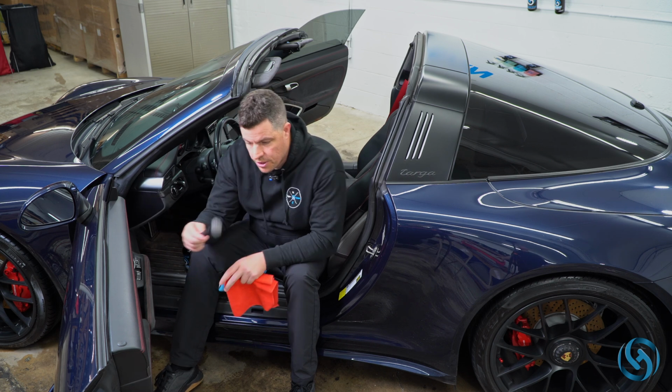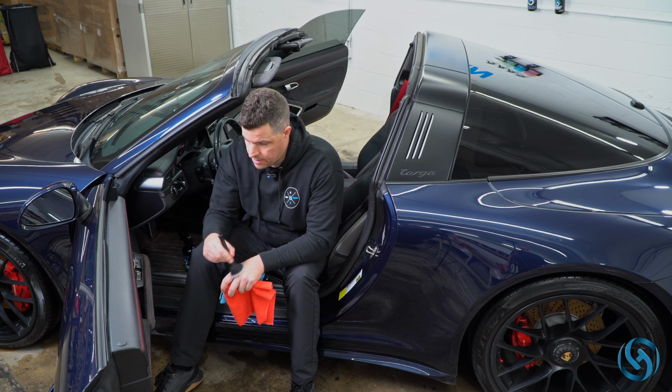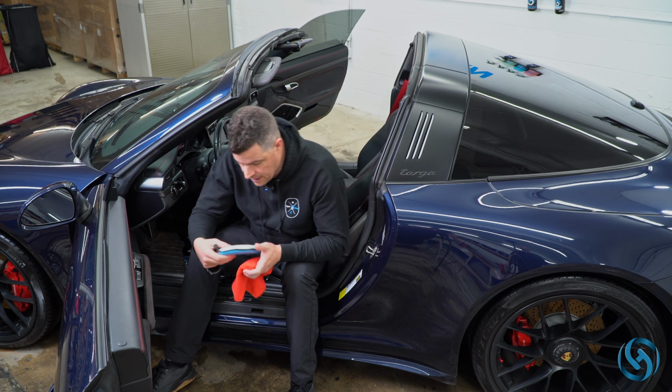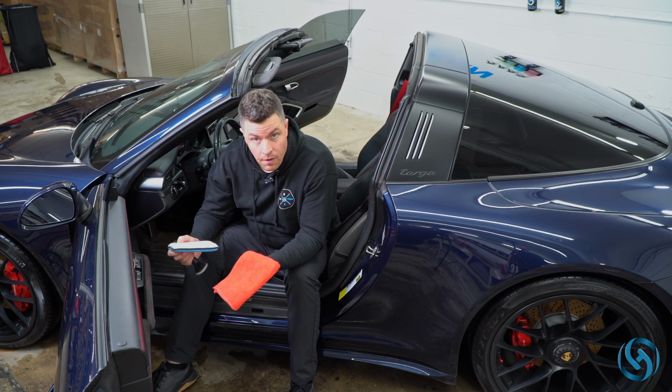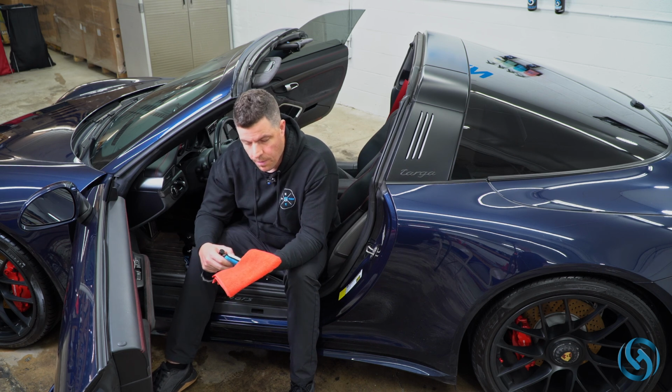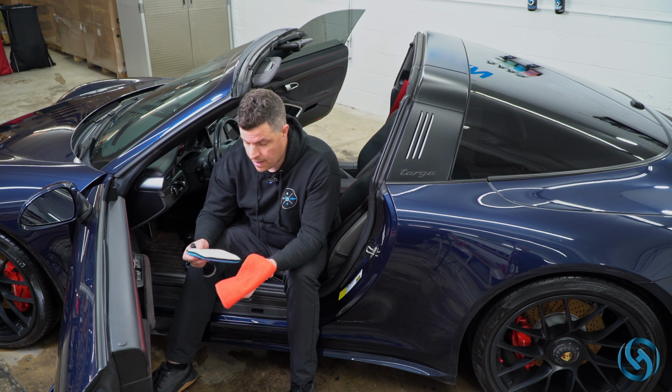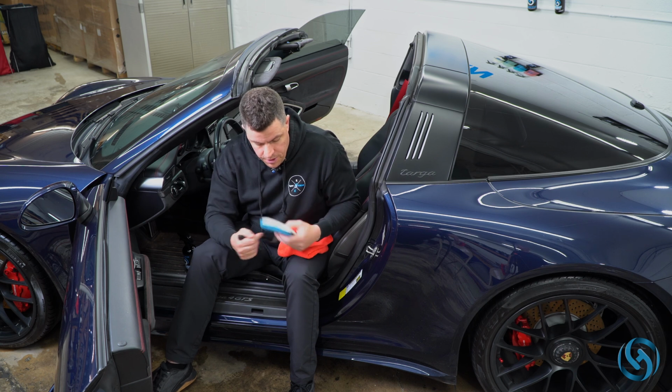Then you need an ultra soft detail brush. Okay, something to get into the buttons, to get into the vents, all those different types of things. You need a good towel. Okay, you want to go with something a little lower pile, in my opinion. This is our workaholic towel. You can find it at hyperCLEANstore.com, just like the ultra soft detail brush.